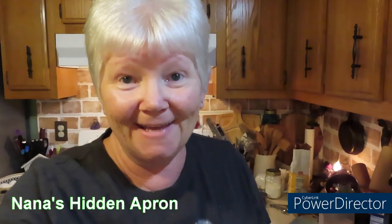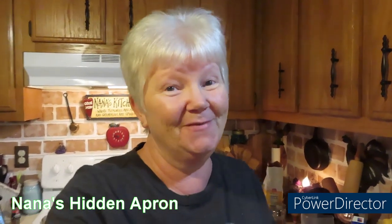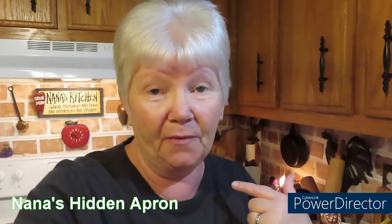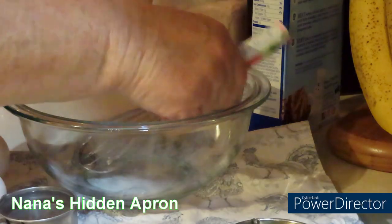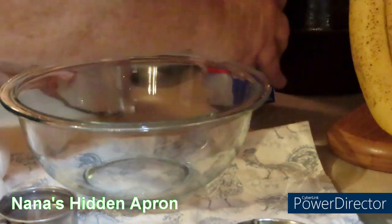Okay, our next recipe is very simple. These are going to come from a box. No judging. Who doesn't use box stuff, right? This is going to be brownies. We're going to do a cake-like brownie. Very simple. Oven's already preheated to 350 degrees. You saw the bread go in. The brownies. I'm using the Pillsbury brownies.